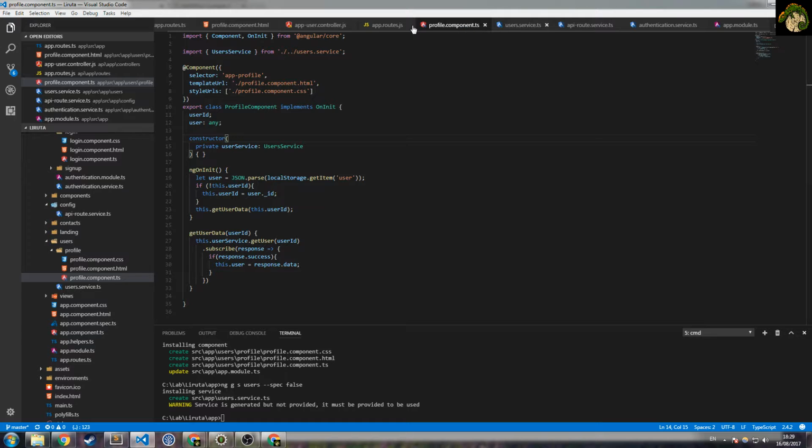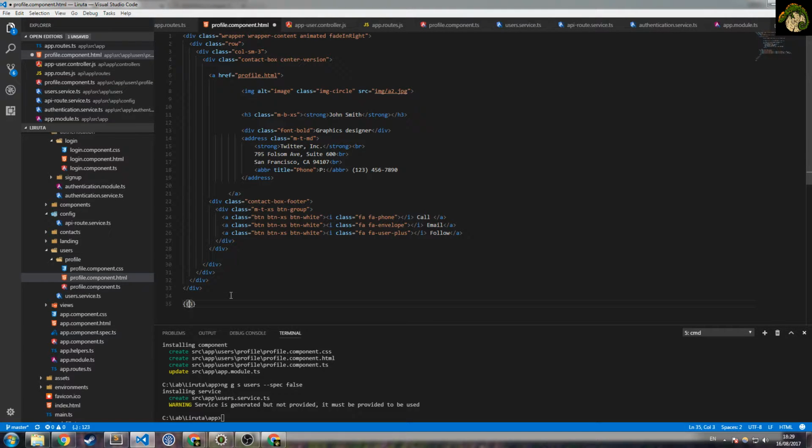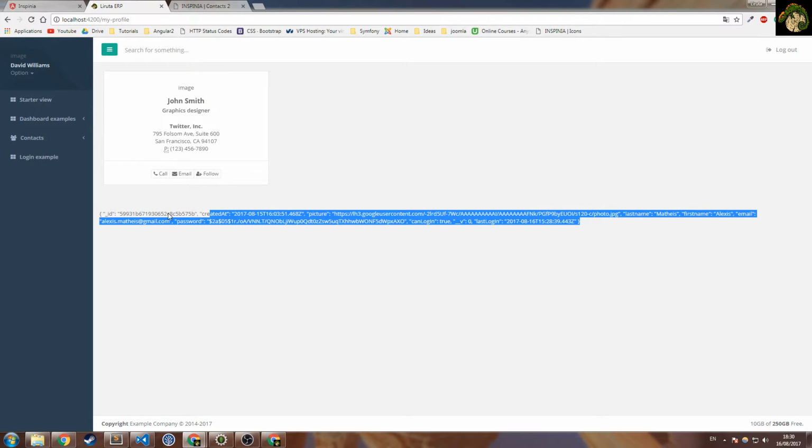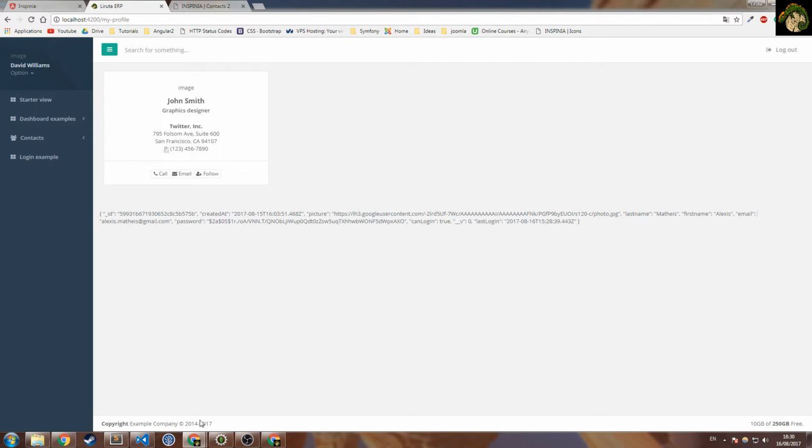In the profile component I can use it at the end, echoing my user as a JSON object with the JSON pipe. And now I have my JSON object, which is perfect.